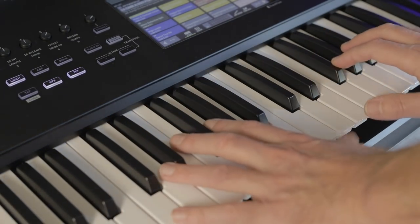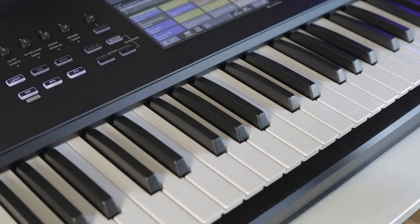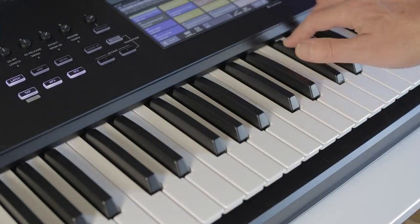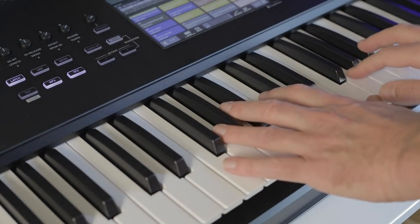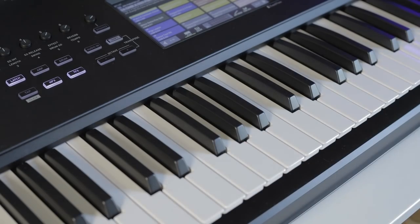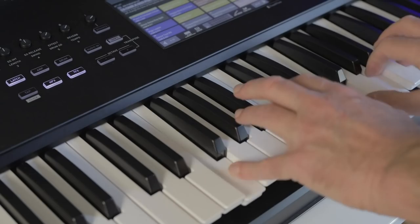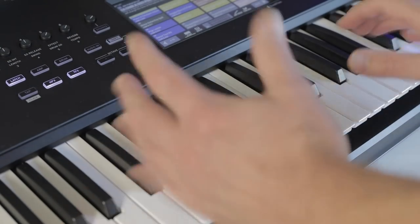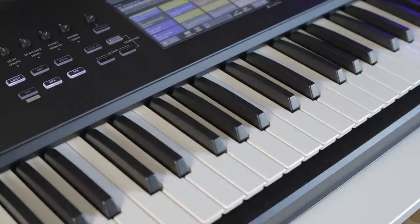The keys themselves feel pretty nice, actually. They are a definite step up from the keys on the cross. I'm not sure they're quite as fine as the keys that I recently enjoyed on the Triton, somewhere in between. Certainly a very, very quiet key bed if I turn the volume down. That, I can tell you, is an unusually quiet and silent and non-clacky key bed.